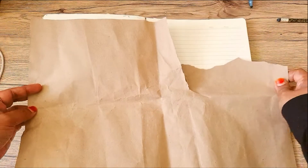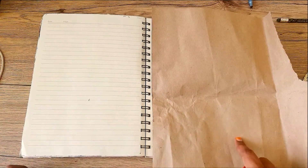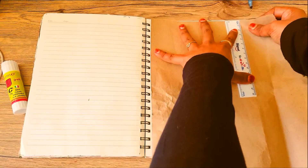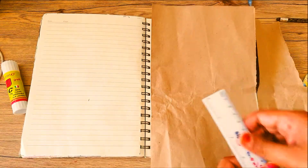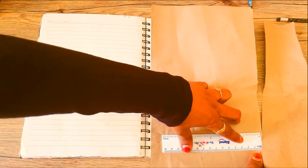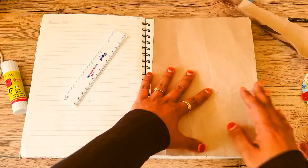So today I'm going to make a balloon themed journal spread. I'm using this brown paper — I think it's from a grocery bag — as the background for this theme, and I'm going to cut it out to size according to the size of my page. You can use scissors of course, but I like the rugged edges which come when you use a ruler for trimming it to size. So I just glued it down.